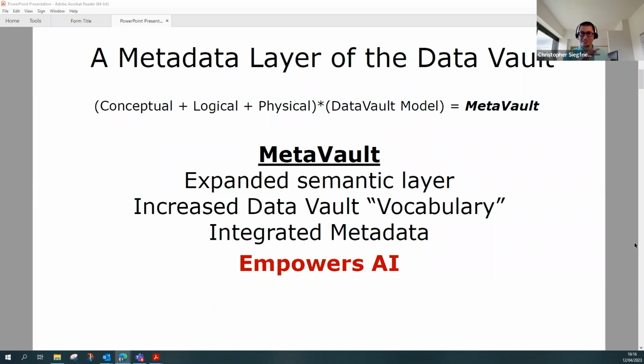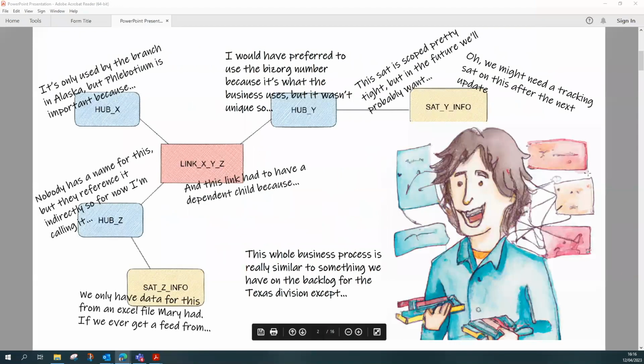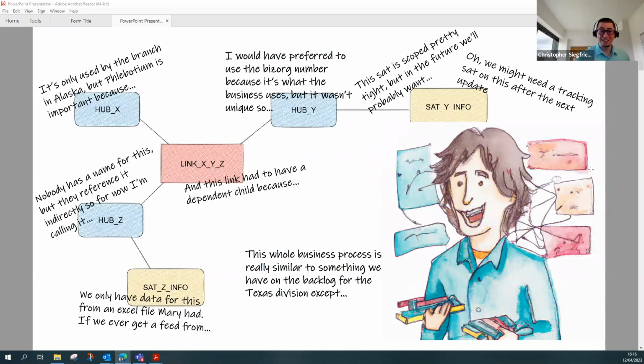All this extra context, all these extra notes we had, and the person themselves, right? We forget over time the exact reasons why we did something, or the data modeler forgets exactly why he did that, or maybe he's even left the company. And our data vaults are forever, right? They're supposed to last the life of the company, not the life of our memory or the life of any particular data modeler. But our models themselves are limited to that model, that hub X, that links X, Y, Z.